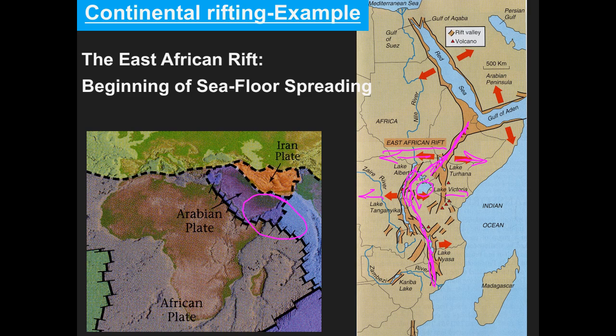So what happens if this opens a lot? If this moves and opens more? What happens simply is that the water here will fill the gap, and also the water here gets in. When this happens, this will become similar to the Red Sea, because the Red Sea itself used to be like this. So if this opens, water gets in, and you have a sea.